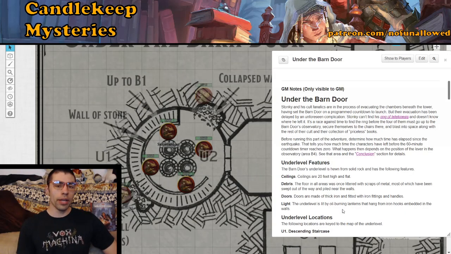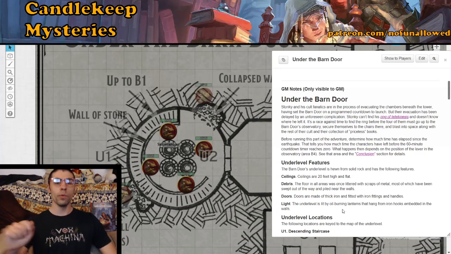So the reason why there are several cultists still underneath the tower and not inside of the tower getting all prepped is the fact that Stonky has lost his ring and he's trying to look for it. This is a ring of telekinesis, which also doubles as a controller for several of the skitter widgets, but not all of them. We'll be getting to that in a moment.